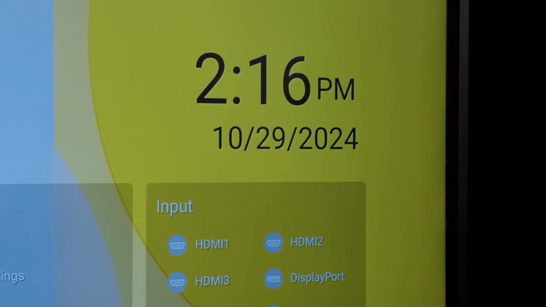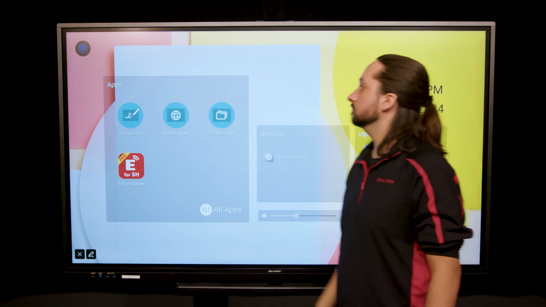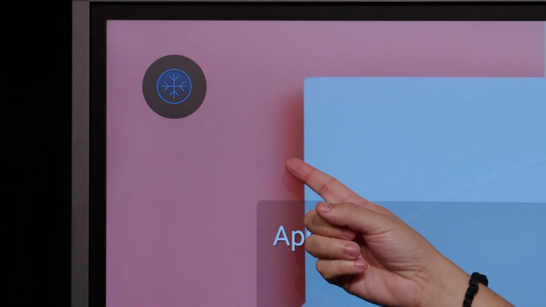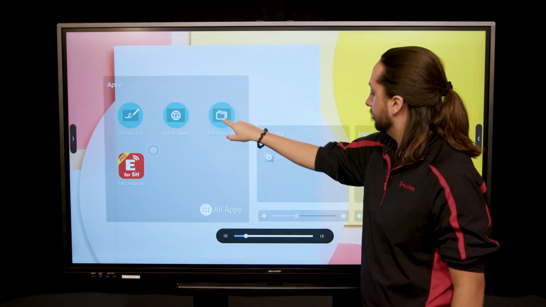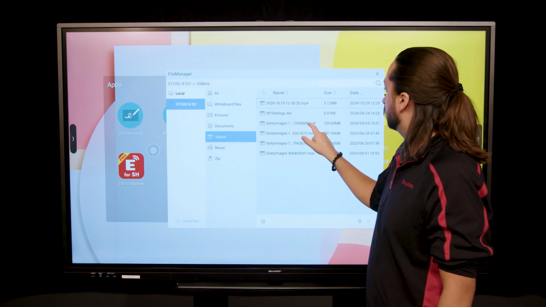The freeze button is a nice feature that displays a still image on the display. So if you're teaching and connected to the board through USB-C or wireless casting with eShare, you can work off to the side without students seeing what's happening, then quickly resume the display and continue the lesson. I'll demonstrate with a video quickly.